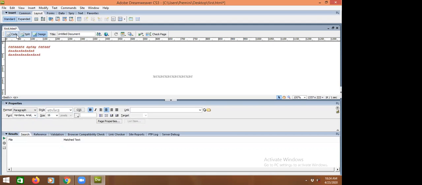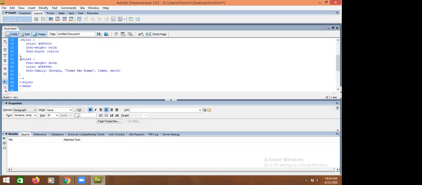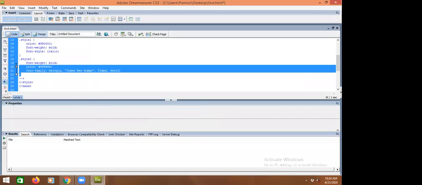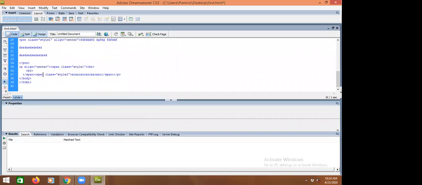See, the style 2 is this. The style 2 is for this paragraph. Span class is style 1. We can call the style with the predefined HTML element, or we can call the style with the div or the span.